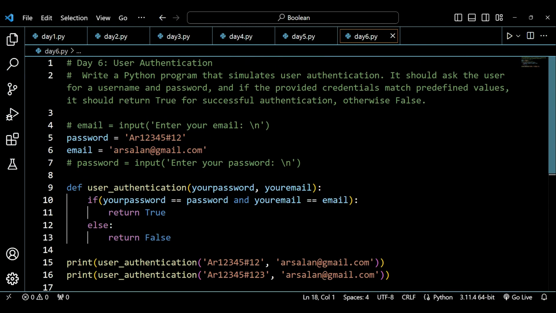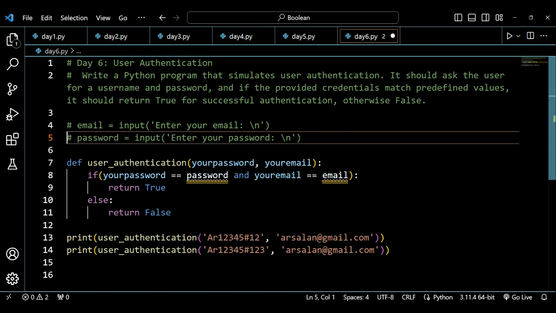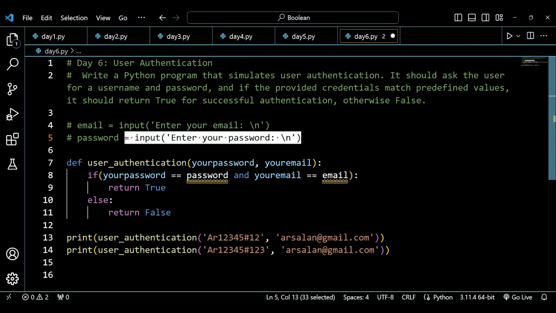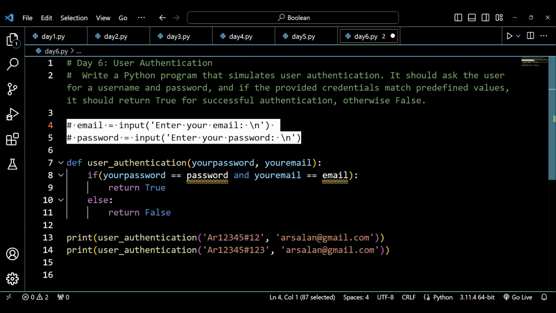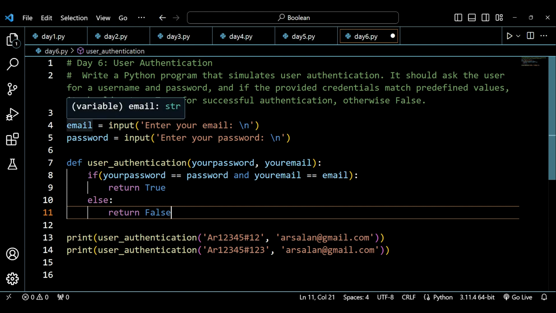Now I suppose that you have understood this question. What we did here is a simple thing: we checked that your password should match the password which was defined before the function, and also match the email which we have defined before the function. Now let's remove these two values and take dynamic values, because I do not want it for only one password or one email. I want it for multiple users. So I will be taking email and password, so it could be different for anyone. So I hope you have understood this.